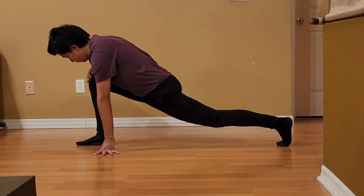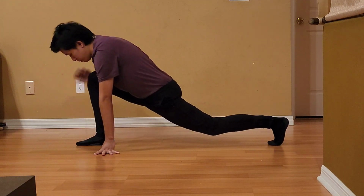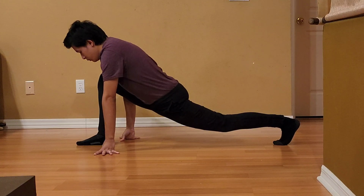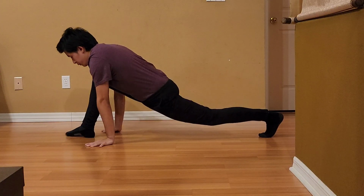Alright, time for a lunge. Like, you know how to do a lunge, right? Make sure your knee isn't going too far forward. You want to make it parallel with your ankles, or else you'll break your knees in the future when you get old. Like, you're probably already old, but make sure you always keep your back leg straight and try to bring your knee to the ground.